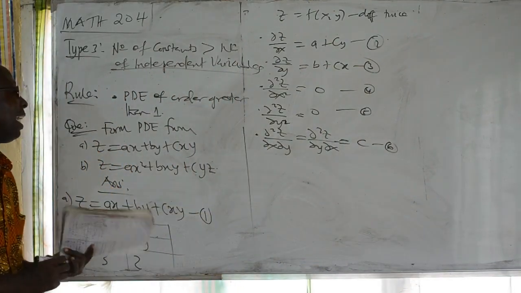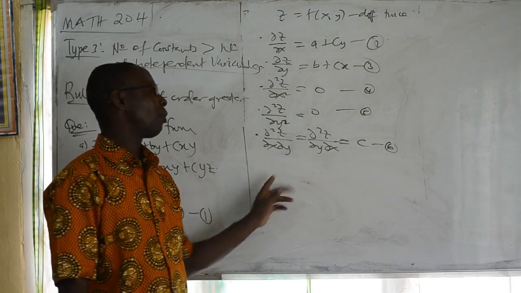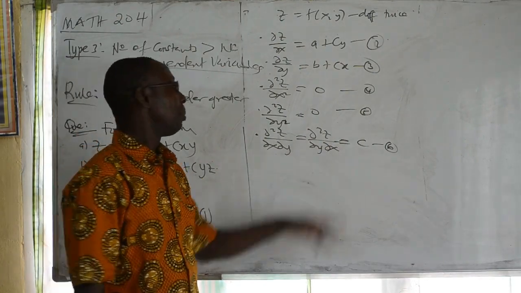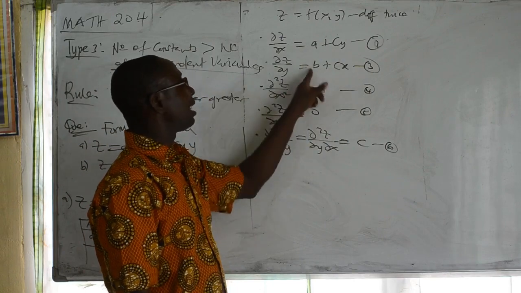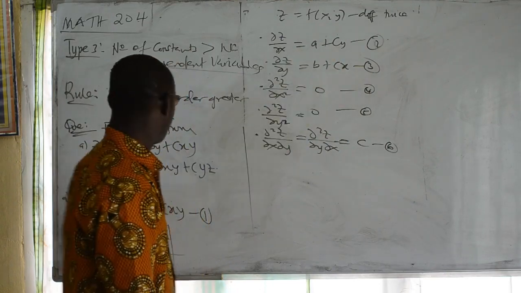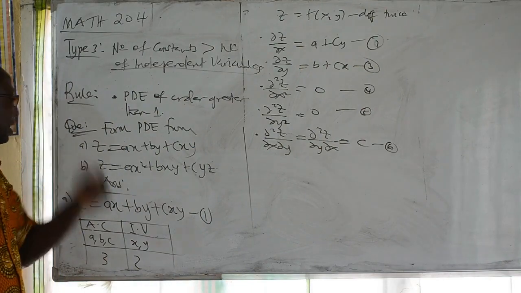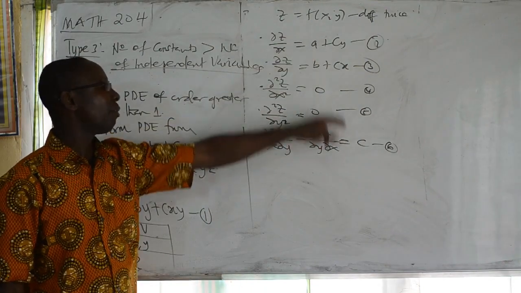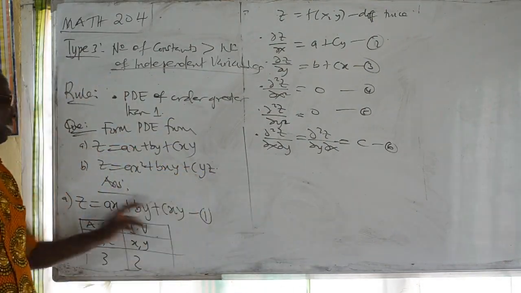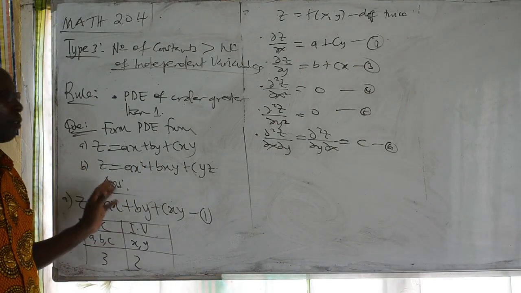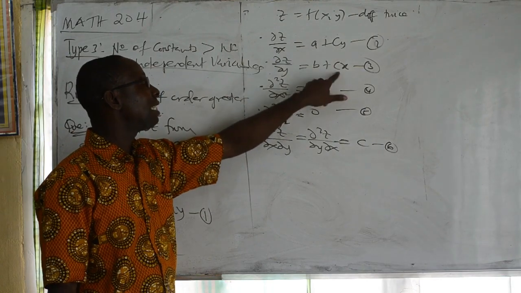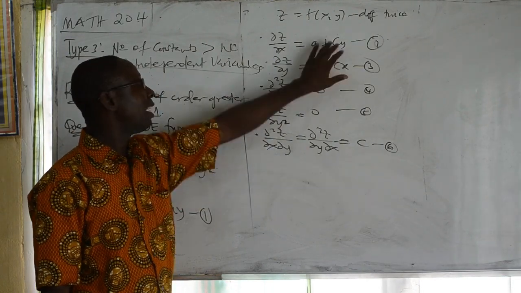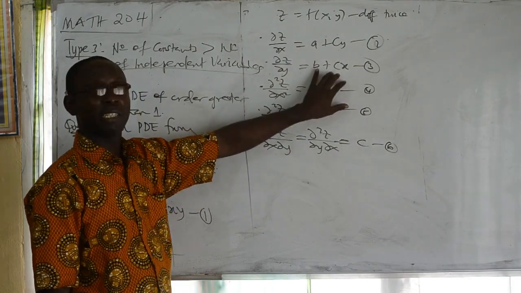Now, this is not an answer because there's an arbitrary constant. Possibly this is a trivial solution. This is an answer because there's no arbitrary constant. This is not an answer because the arbitrary constant is inside. But I can find A, B, C from here and put them inside this so that the arbitrary constant goes away. I know C already, so I'm okay. I can find A and B from here since I know C. I can use this C to find A, I can use this C to find B.